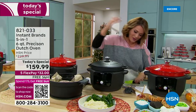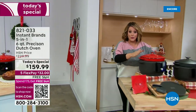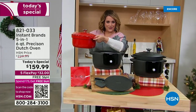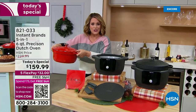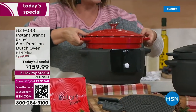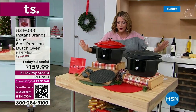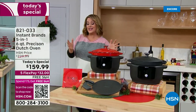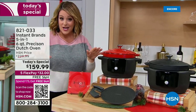Here's the best part — it's removable. You get this gorgeous enameled cast iron vessel that you can put on the stovetop, put in your oven to finish your dishes, and when you want to walk away, put it in the base, press a button, and walk away. You can choose red or black. Because this is table-worthy, you can take it right to the table from the stovetop — and that includes all cooktops, including induction.